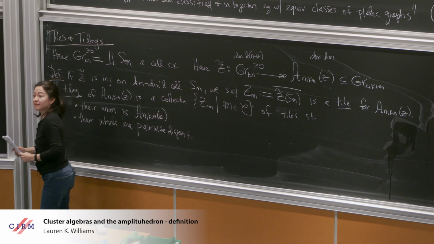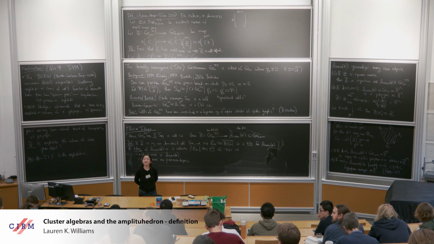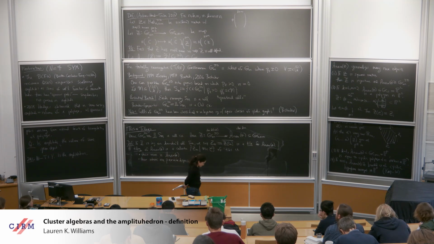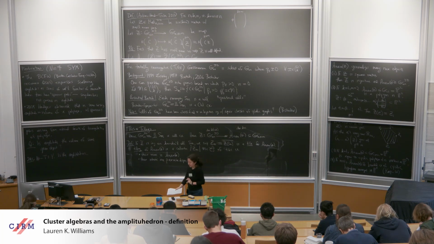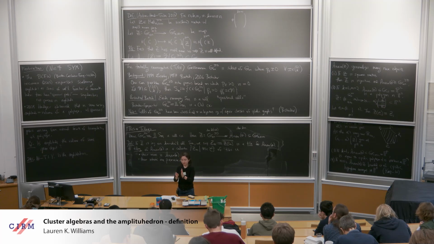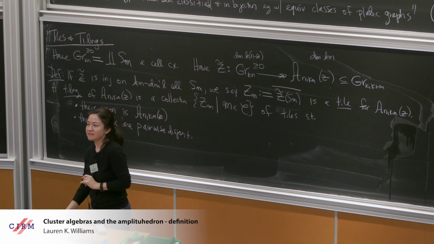Sorry. Do you have some notion of how the tiles should intersect? Not the open part. Yeah. So sometimes we ask for something stronger. We define a good tiling to be a tiling where if two tiles do intersect, you want them to intersect at something that's like a common face of both. In general, we won't require that for a tiling, but in some of the things we do, we talk about good tilings, and then we care about how things intersect.